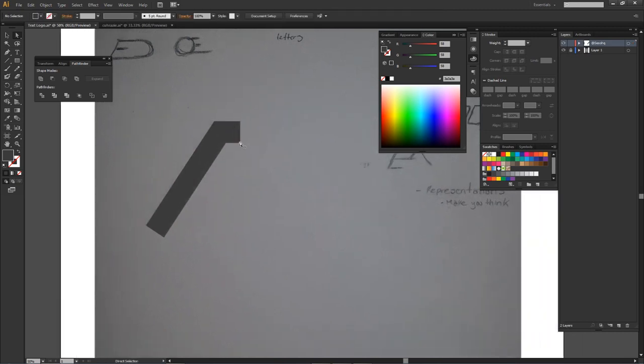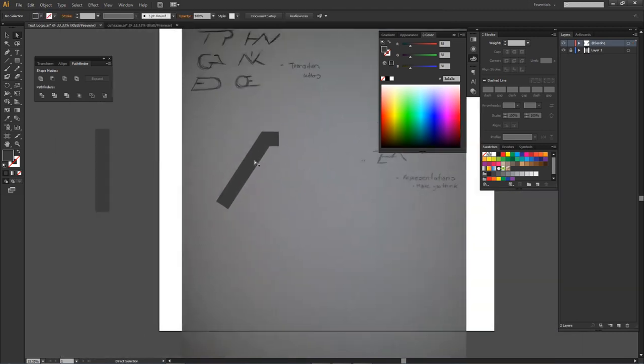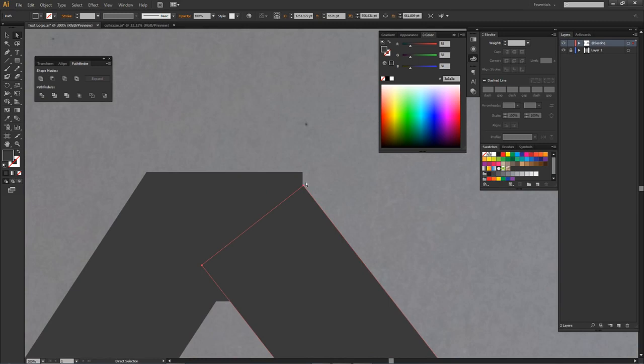There we go. So you'll see when I go ahead and add this one over here, another shape, we'll put it on a nice angle. I think that's a pretty good angle, right? And the reason why I said to hold Alt is because I like to select a point and move the point on its own.